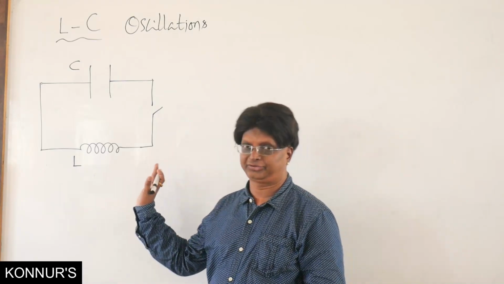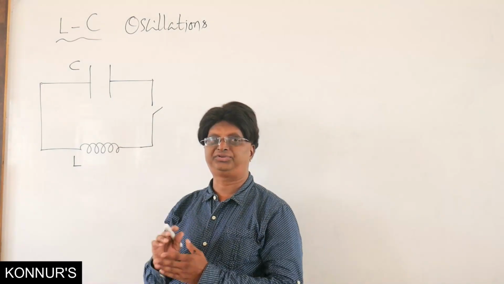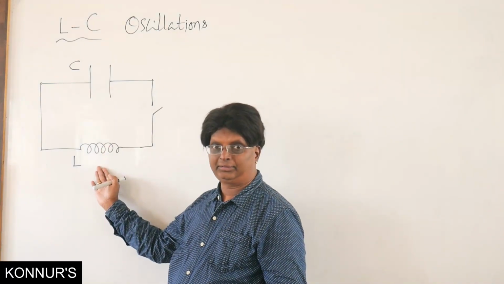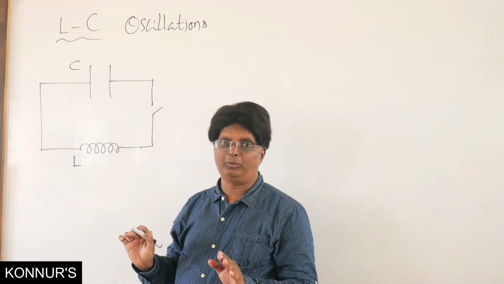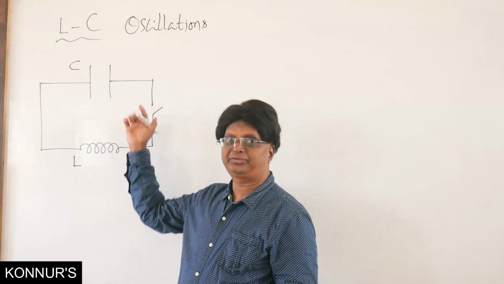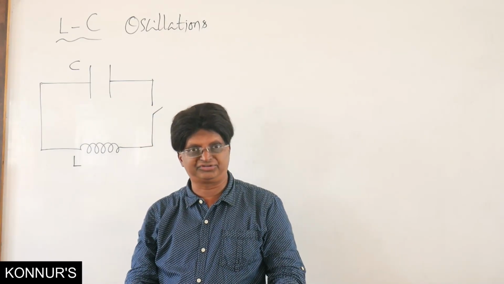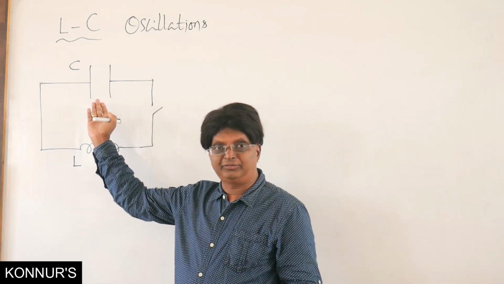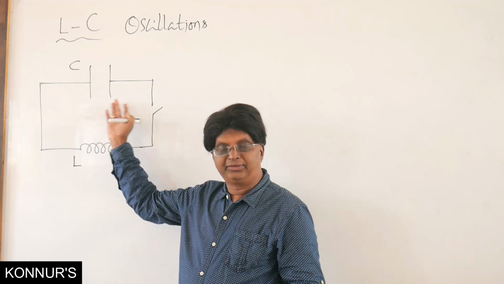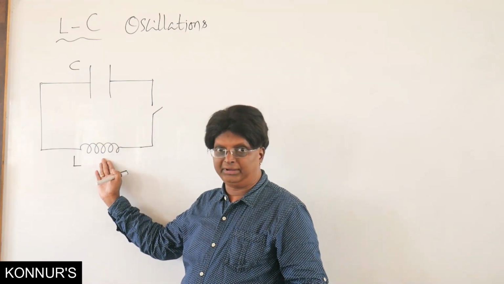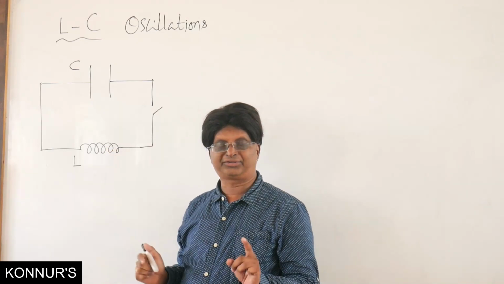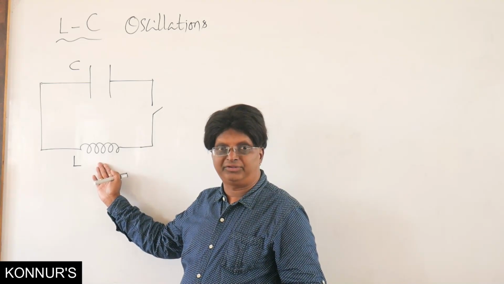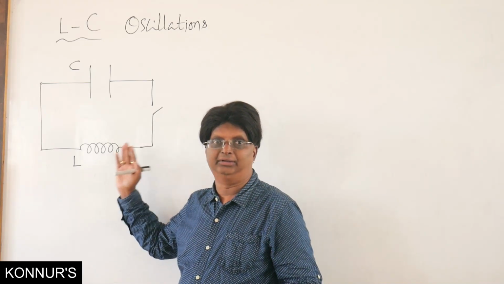Here I have shown a simple circuit where a fully charged capacitor is connected to an inductor. Initially there is a key which is open. Now what is the condition initially? The capacitor is fully charged to maximum potential, charge is maximum, and hence the total energy is in the form of electric field. Since the key is open, there is no current through the inductor. No current through the inductor means, from the expression half L i square that we gave yesterday, no energy stored in the inductor and hence no magnetic field.